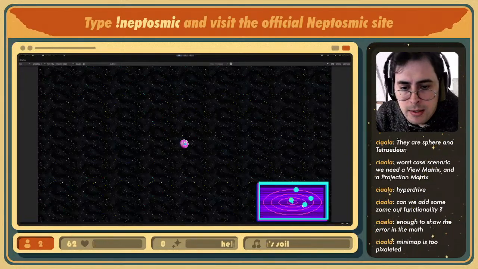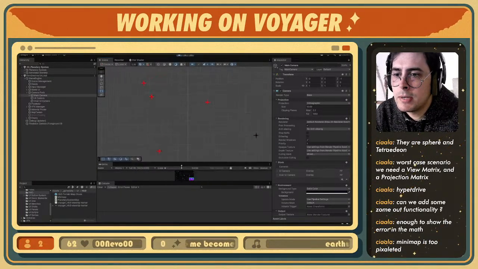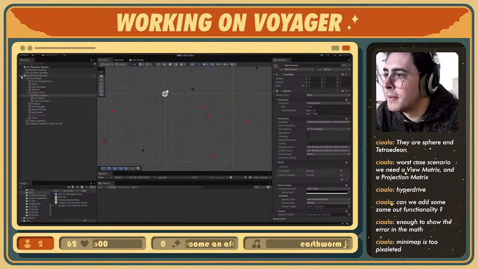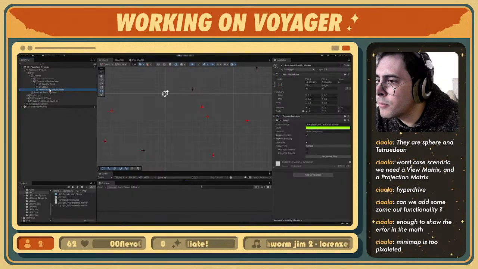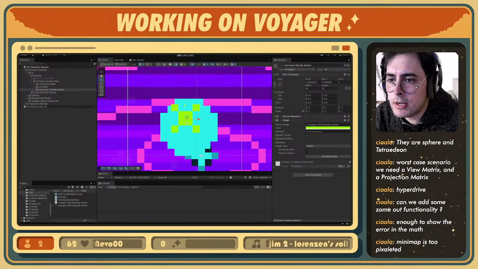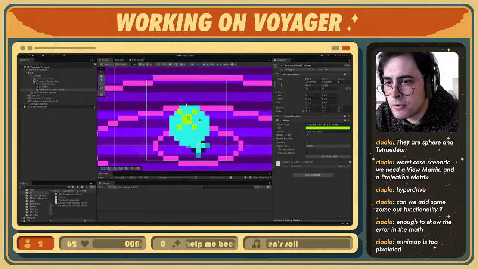And I don't know if you can see it, or maybe it would be easier if I do it here. So where's this? Here, now you can see that's the actual position of the starship.